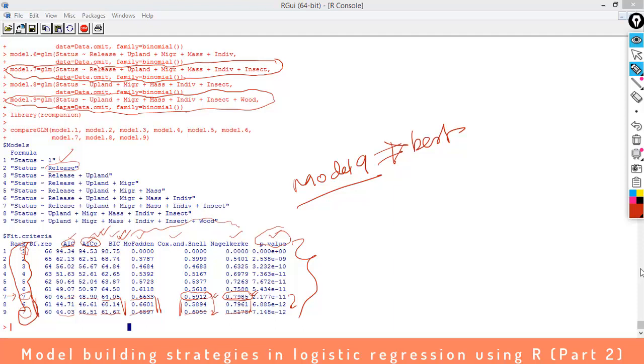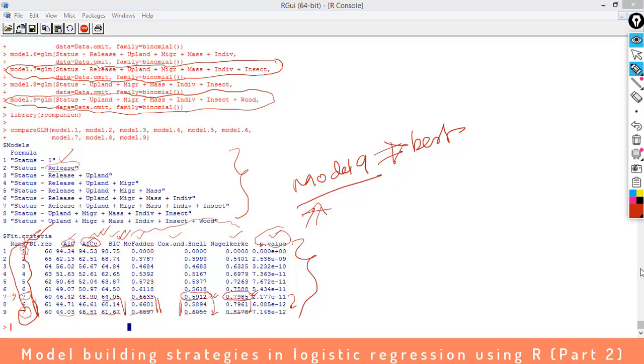For that reason model 7 and model 9 may take the same rank. So not only look at the rank, you need to look closely at all values of AIC, AICc, BIC, McFadden, Cox and Snell, Nagelkerke, p values, and from these we can conclude that model 9 is the best one. So this is just an example. In that way you can compare.